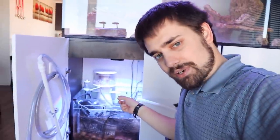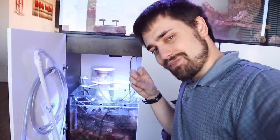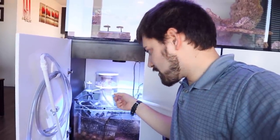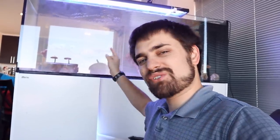One problem with this skimmer is I did not have enough room. Even though it's a space-saving skimmer, I got a very large one, so there's not quite enough room for my reactor, which is just kind of sitting in the other tank. I'm also getting a new scraper for this tank — one that is less likely to scratch my glass. I had an incident where a different scraper scratched my glass, so I'm getting a new one.